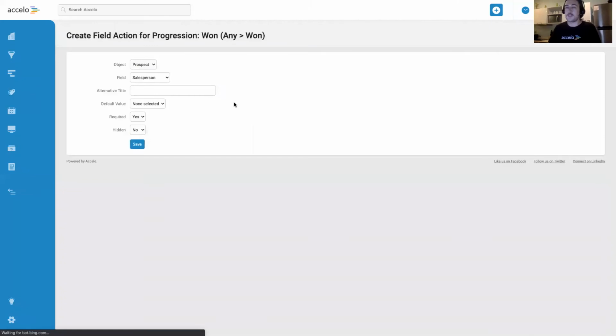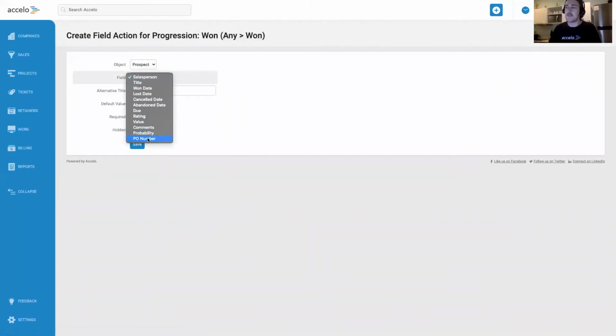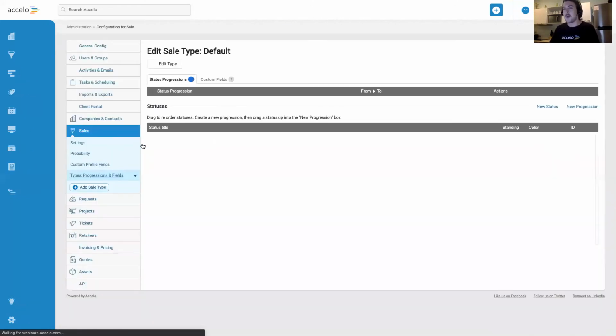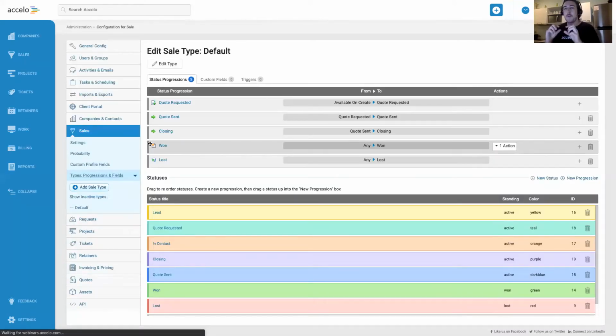Now, the field that we're going to select in this case is going to be our PO number at the bottom. And at this point, we can actually make the field required. So whenever the sale is marked as won, this field is going to pop open. You'll be required to add in a PO number. The sale quote can then be created or converted, and that conversion turns into a project, and from the project, you can create an invoice. And across all of those other objects, that exact PO number is going to flow through.